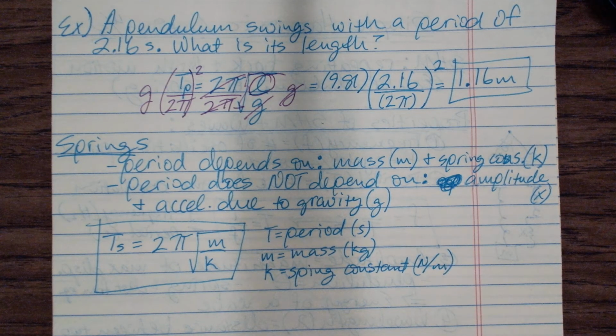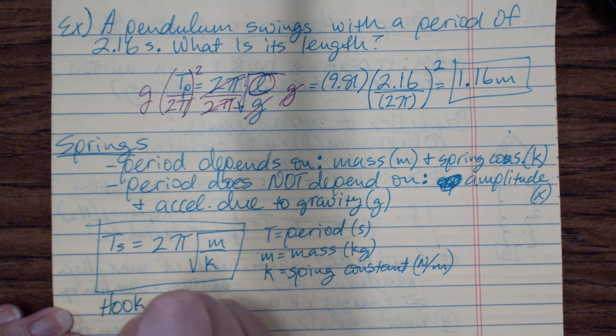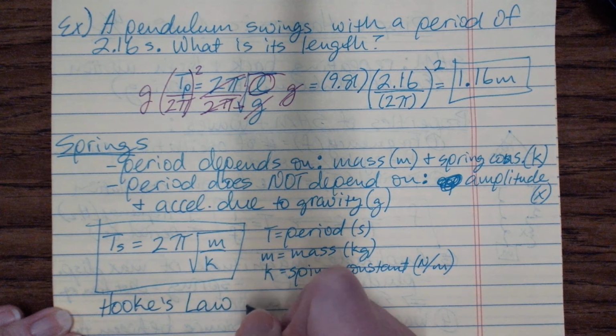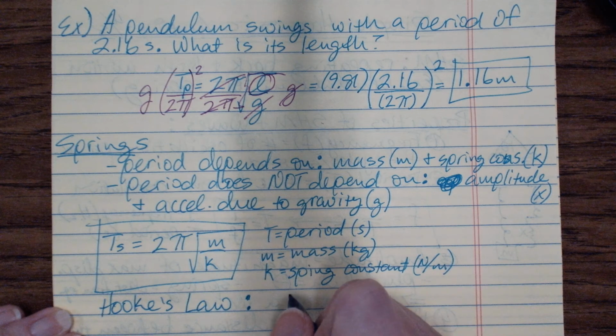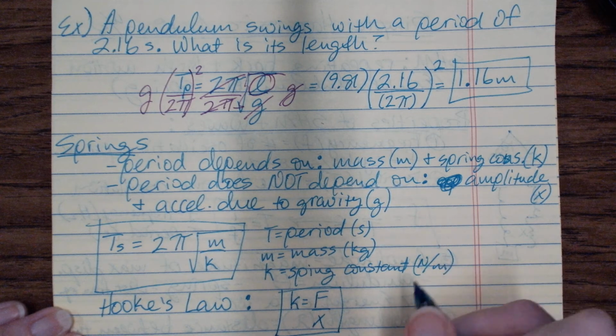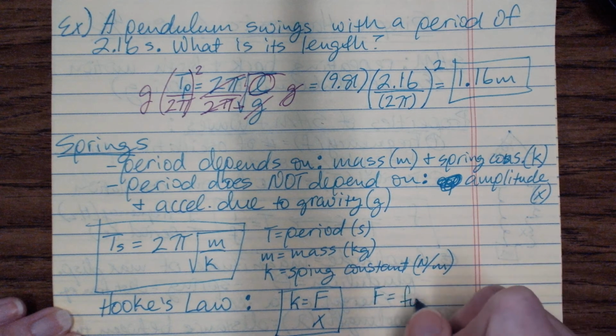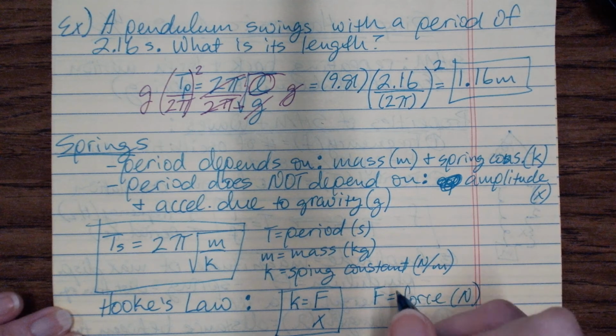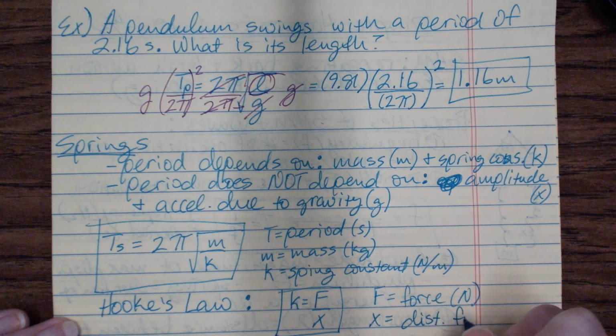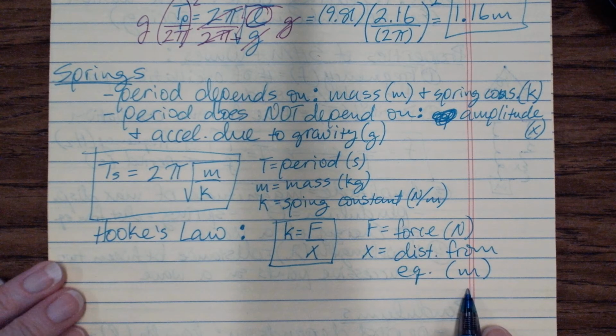Okay. Now, earlier in the year when we talked about the energy in a spring, we did Hooke's law. And you're going to have to use Hooke's law sometimes for some of your homework problems. And that's the one where k equals F over x. And this also is in your formula sheet, where F is your force, and that's in newtons. I know, flashbacks, I'm super sorry. And x is your distance from equilibrium position, which is in meters. And again, that one is another one that we like to put in a different unit, and you're going to have to be proficient at converting it to meters often, okay?